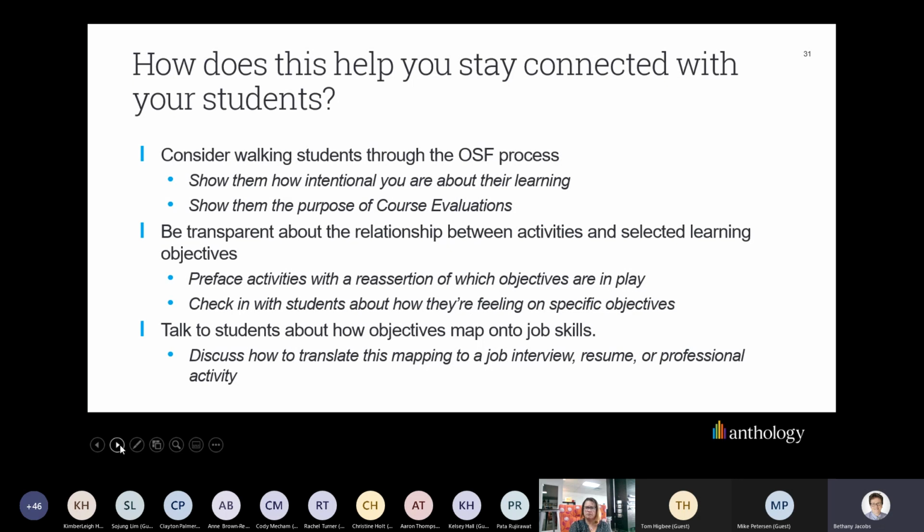Talk to them about how they can narrativize their experience of X assignment when they have a job or internship interview at the organization of their dreams. This is, again, just another way that we can really engage our students in the value of assessing their own learning and thinking about why what they're learning is valuable and why how they're learning it is important.